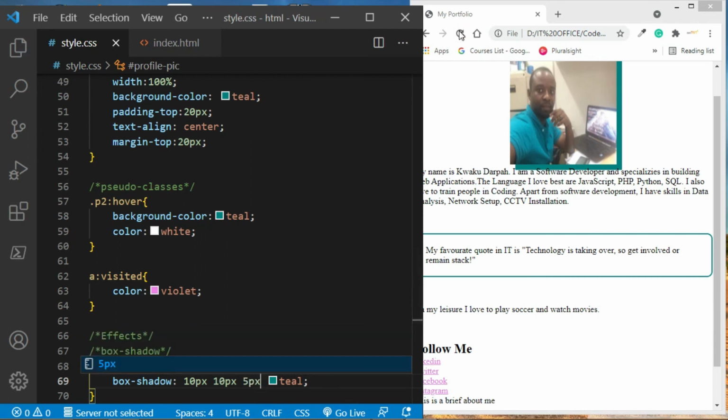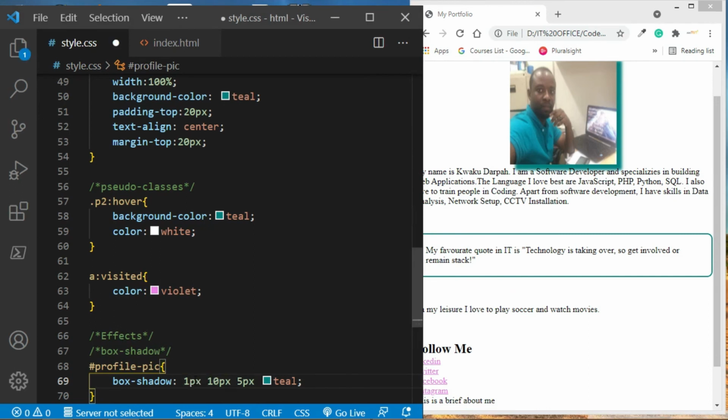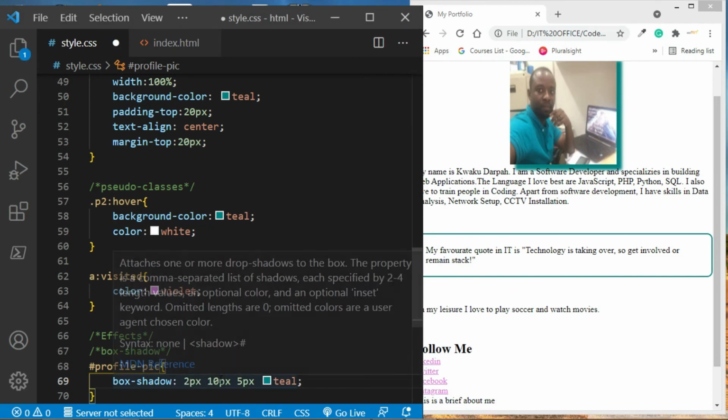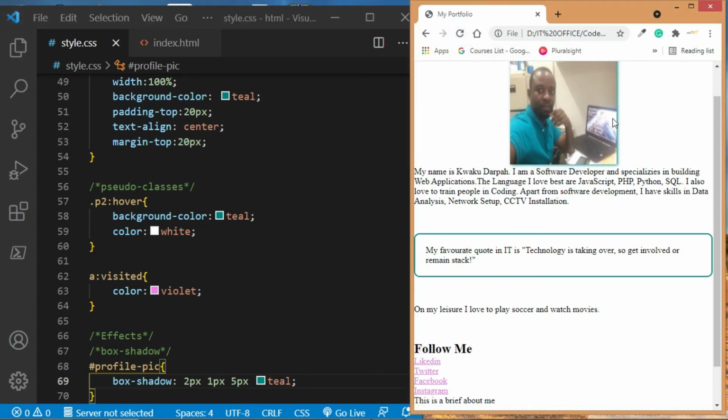So we want to blur it by 5 pixels. Okay, so this is the effect now, and the 10 pixel is too much. Let's make it 2 pixel by 1 pixel. Alright, so this will be the effect. So you can manipulate the figures to suit you.